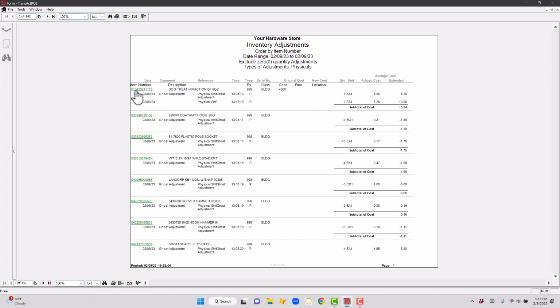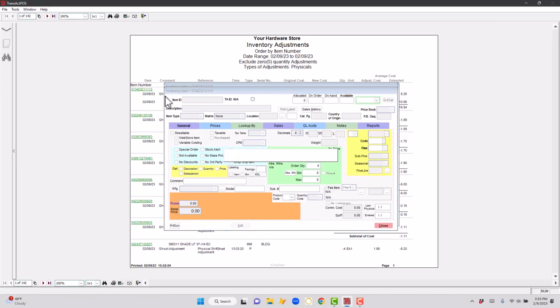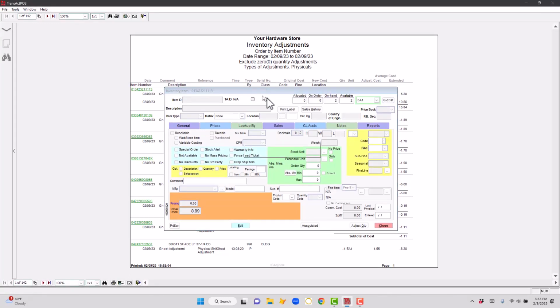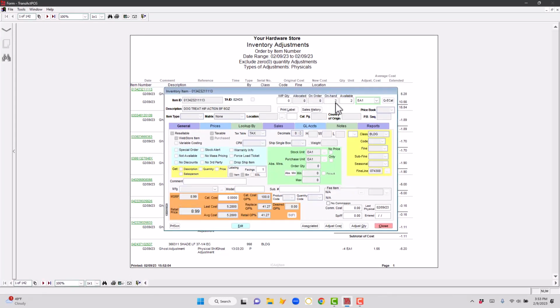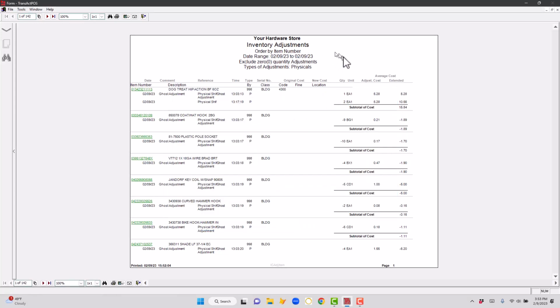If we go select item number, we'll see that this item has a quantity of 2. So based on the adjustment, this happens to be a result of 2 because it was changed to 0 previously. So this is the adjustment activity that was occurring.